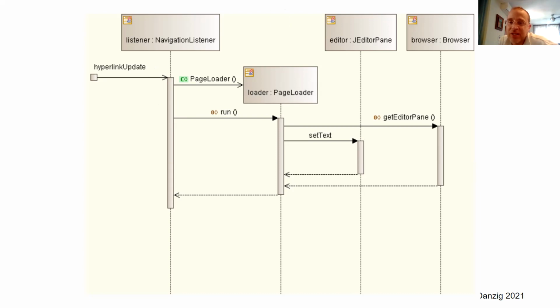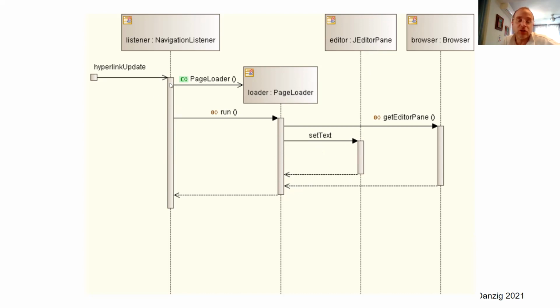Now the browser is doing something, and now the JEditorPane, you have to fill it in with the text. So that's the job of the page loader. So he sets the text, and then he finishes, and it goes back, and back, and I guess the process finishes.